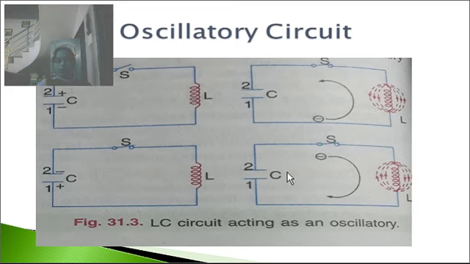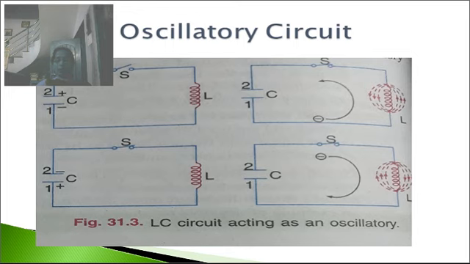So there are no power losses in the ideal tank circuit. The waveform of the electrical oscillations will be undamped, that is, of constant amplitude. However, in a practical tank circuit, the waveform of the oscillations is damped, that is, of decreasing amplitude. This is because of the energy lost by the L and C elements, the inductor and capacitor, which may take place for two reasons.